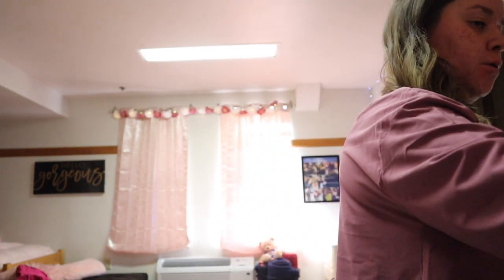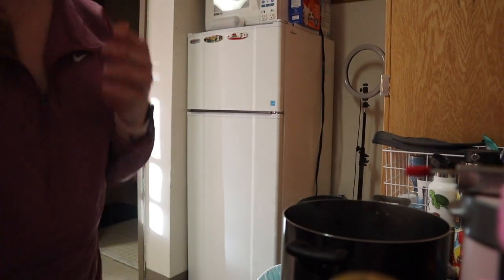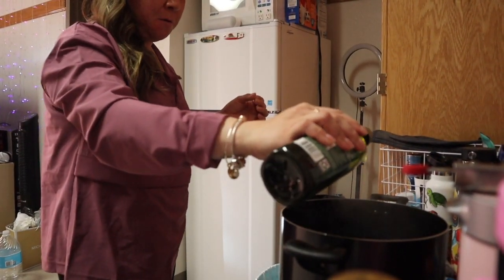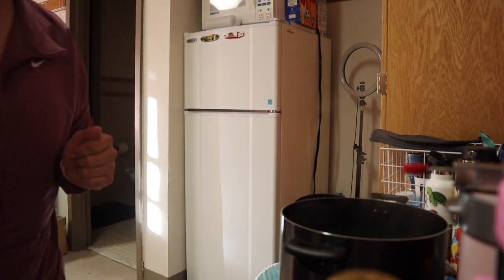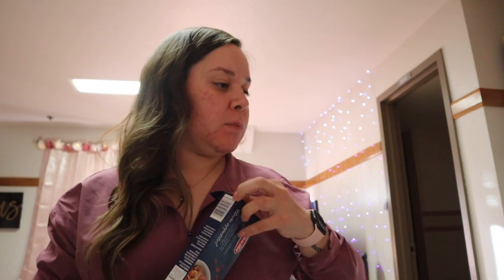So she says to put olive oil in with the noodles and water and it helps them not stick. Let me adjust the camera so you can see the pot. We're just gonna throw a little bit of olive oil in there — just a little bit. Then we're gonna throw all the vegetables and everything that goes in the pan for the shrimp and sauce into a bowl so it's all ready to toss in once it's time.